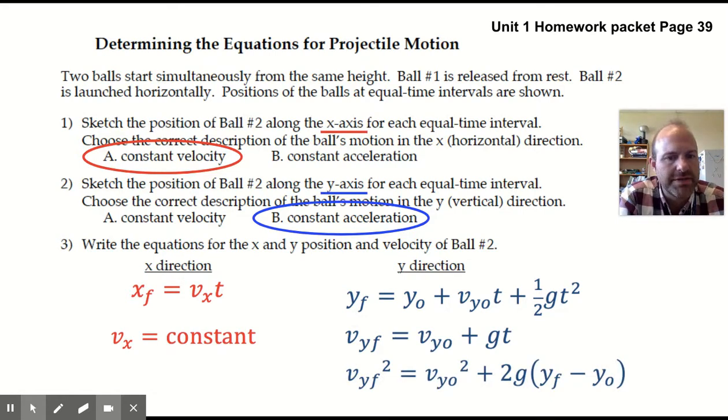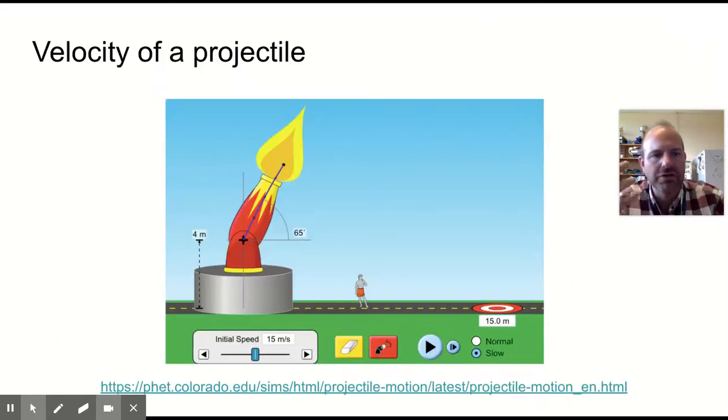still works as well. So if we put all this information together, we should be able to actually track the velocity of a projectile. And this is a great simulation to play around with what happens if you change the angle. You can fire things horizontally, you can do all sorts of stuff.